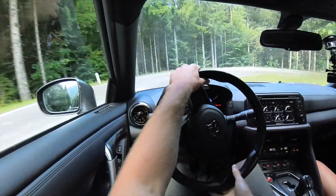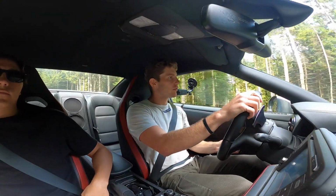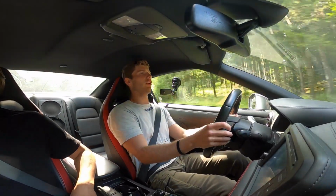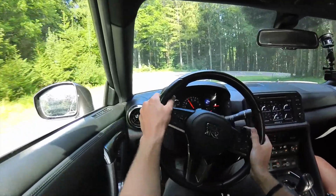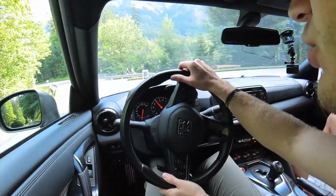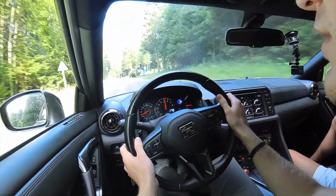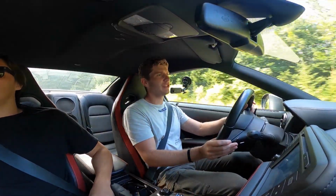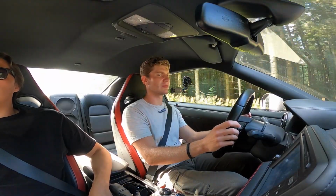What's fascinating as well is you can really feel the peak power is coming right at the 5,000 RPM mark. As soon as we get there, the car just goes into overdrive and overboost. But you still have a good enough amount of torque at the 3,000, 4,000 range. And again, I'm just bewildered and fascinated about how the car can lean and use that torque vectoring to stay stable in the corners. It's immense.